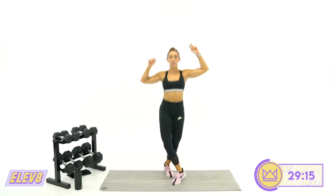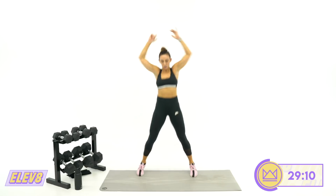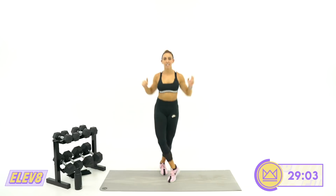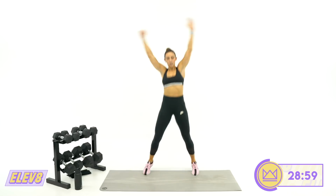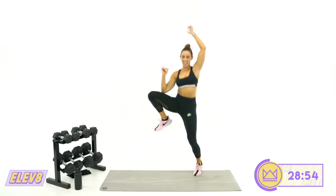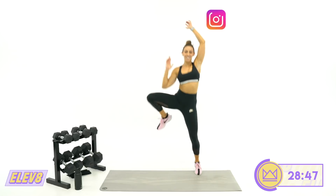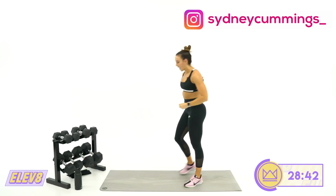Let's go together in 2, 1. Here we go, crisscross drive. And if you wanna stay on the floor, step, drive, step, drive, okay? Just giving me that cross, and then you're adding a knee drive. Good job. You've got 10. 5, 3, 2, 1, rest, and you've got a burpee front kick.